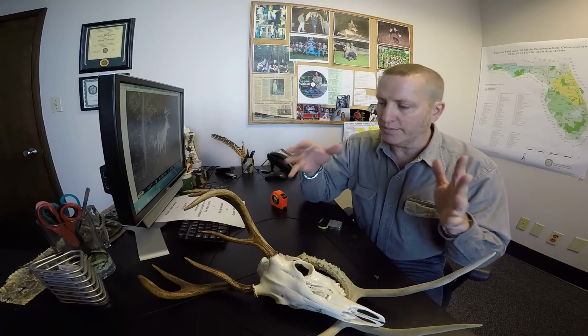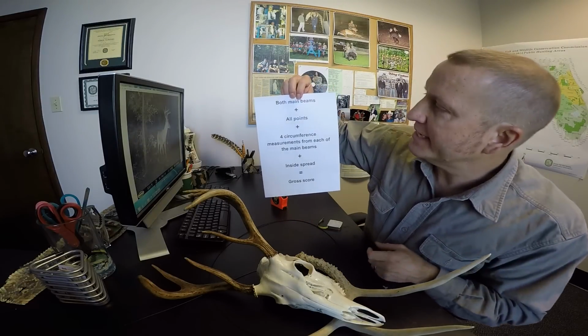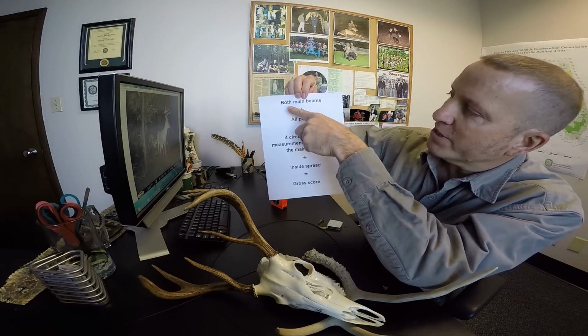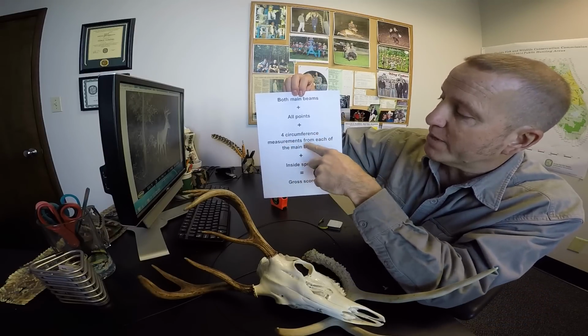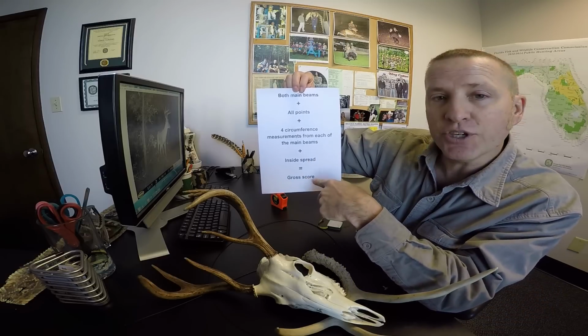But I just wanted to give you hunters out there an idea of what you do to get the gross score of any racks on bucks that you take, because it's not as hard as people think. I mean, now that you've seen what all is involved, it's really not that hard at all, is it? Just to paraphrase, to get your gross score, you're taking the measurement of both main beams, plus all your points, plus 4 circumference measurements from each of the main beams, plus the inside spread, and that gives you your gross score.